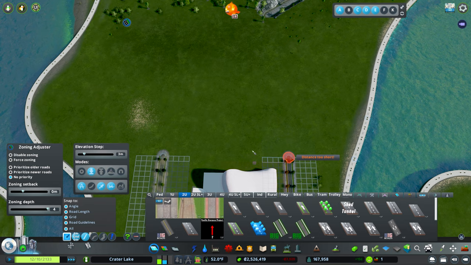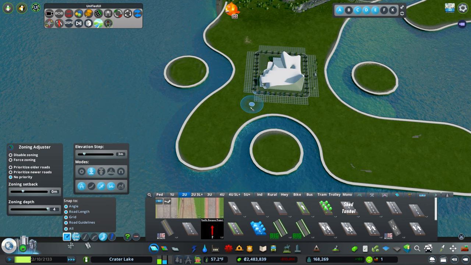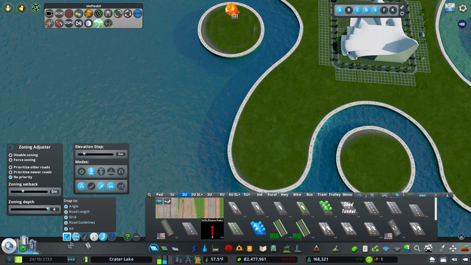All right. So what I want to do for the rest of the design is actually utilize some curves for this section. This can be kind of tricky. So what we're going to do, we're actually going to utilize a roundabout in here first. We're going to grab this. We're going to place the little piece, use the roundabout builder.